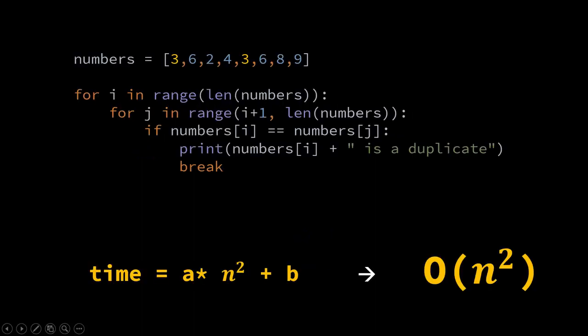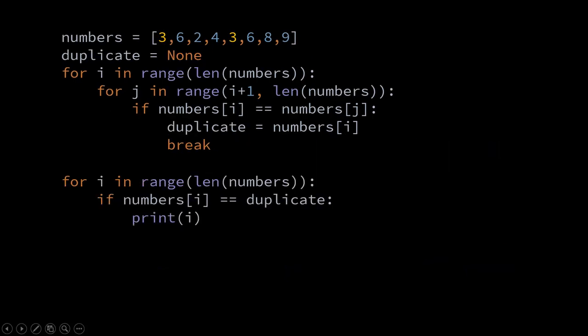This is another program where you're trying to find a duplicate from your list. Here we are running 2 for loops, and you're comparing the numbers in two for loops and trying to find a duplicate. You might be aware of this program. The equation for the timing of this function as the list grows is a n square plus b. This is the standard equation, okay? And here when you keep only the fastest growing term, which is a n square, and drop the constants such as b and a, you will get order of n square.